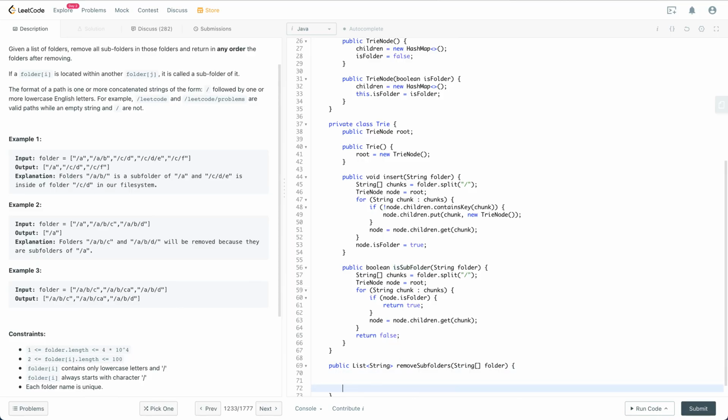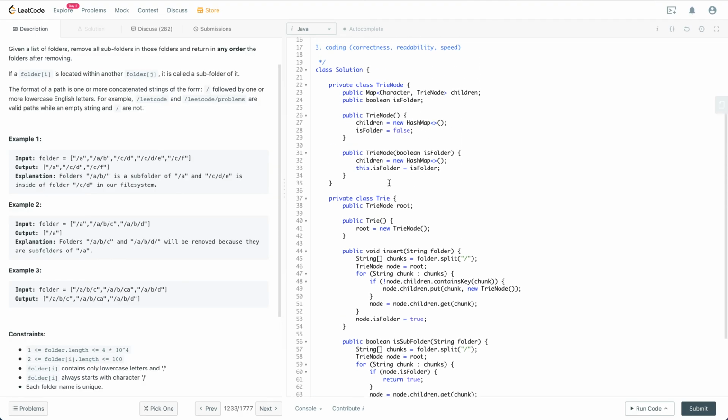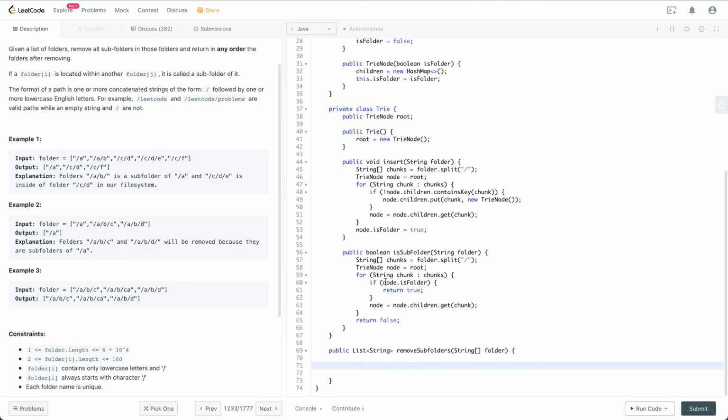So next thing for us to do is to use the defined class to really solve this problem. We say trie is equal to new Trie, and then we go through every string dir. Let's say we change this to fathers.